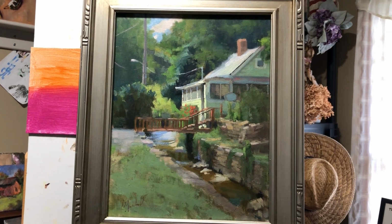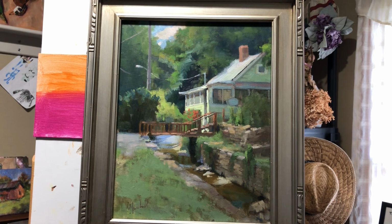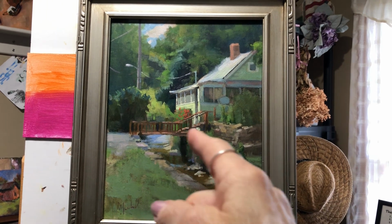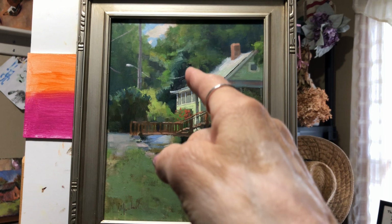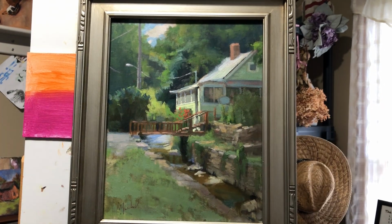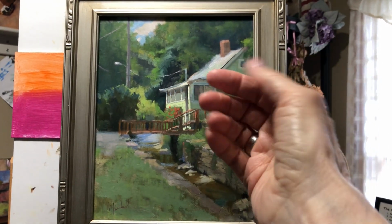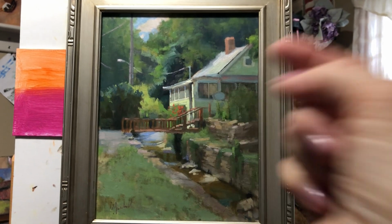Cute, charming house, a place I would stay or live. I just think it's so cute. And there's a lot of interesting things going on: a little waterway, this little deck here, and he's got the light in over here. It's just so cute. His greens are nice. I really like this nice dark in here, it gives it nice depth. And it draws your eye right there, the light against the dark.